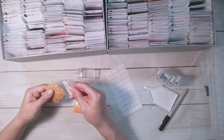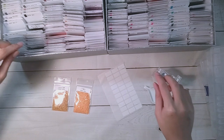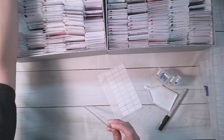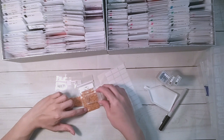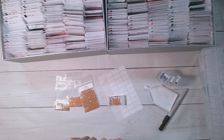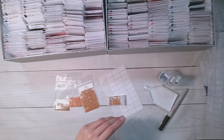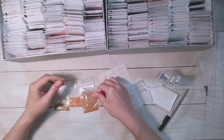I can only have so many shades. Like individual baggies, I guess, for shades. 783. Okay, I already messed up on that one. It looks like none of them. This is probably the closest one. Bag's a little bent. No, it does match this one.